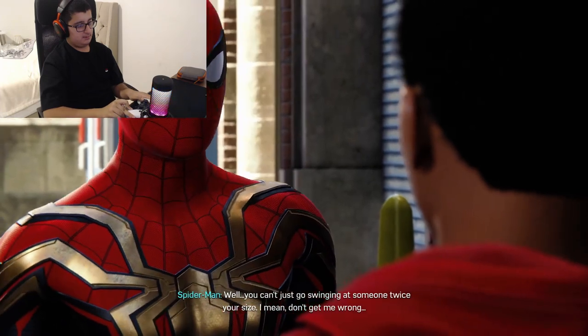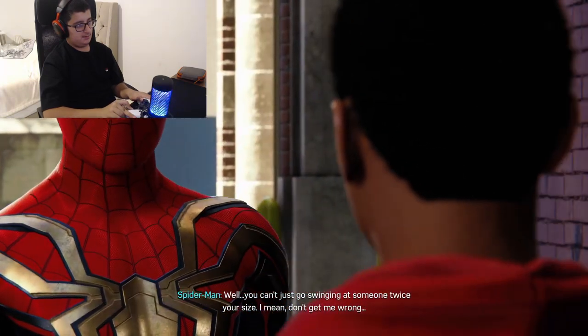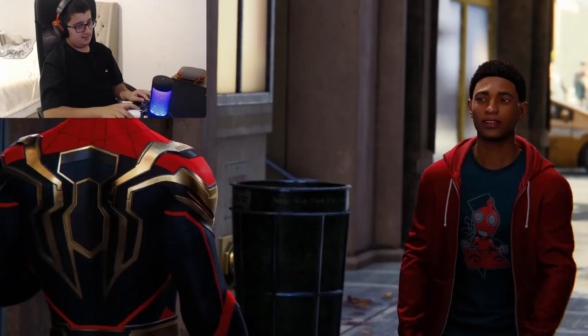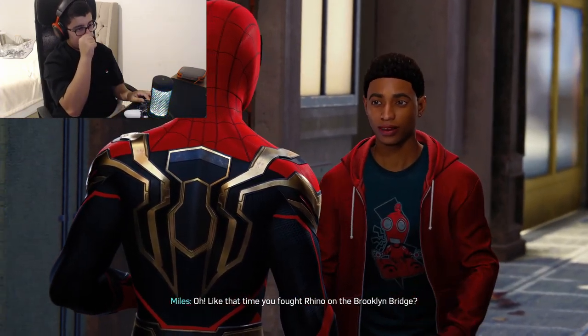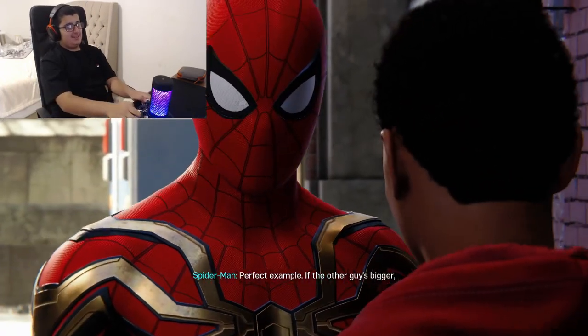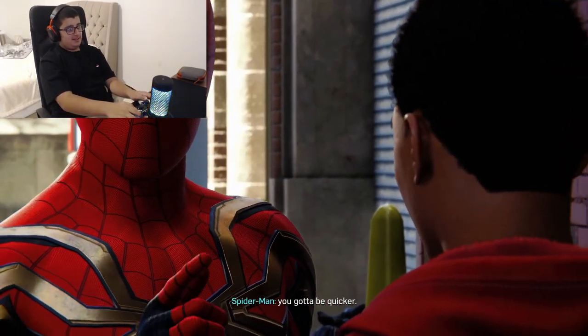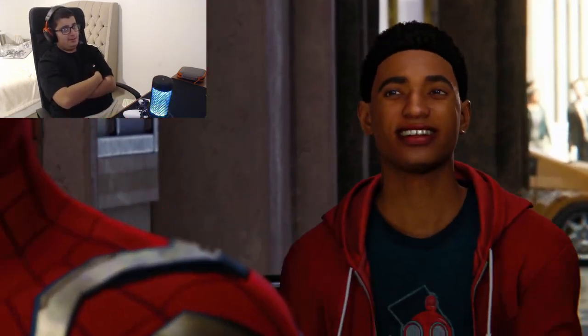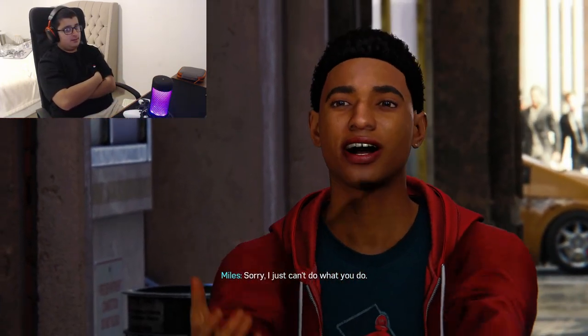Well, you can't just go swinging at someone twice your size. I mean, don't get me wrong. I fight guys stronger than me all the time. But when I do it, I have... Oh, like that time you fought Rhino on the Brooklyn Bridge? You're so awesome. Perfect example. If the other guy's bigger, you gotta be quicker. Okay? That is true. Okay, but that's... Look, my friend, it's easy for you to say. Sorry, I just can't do what you do.